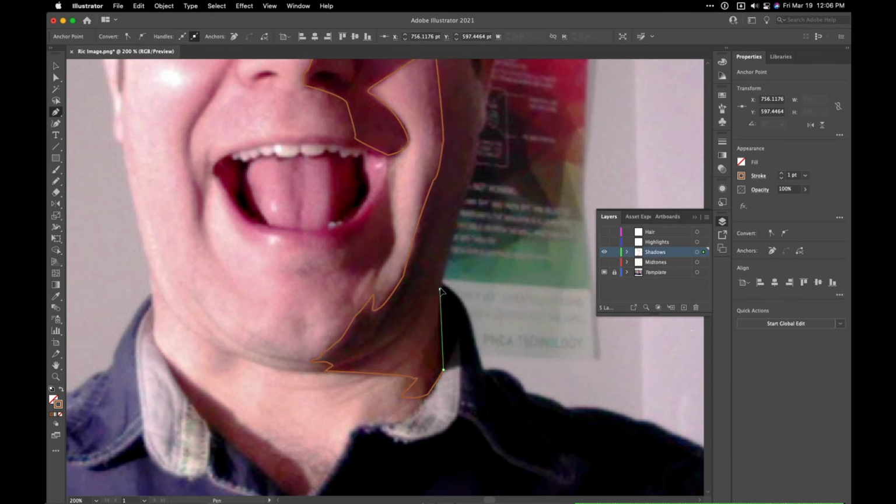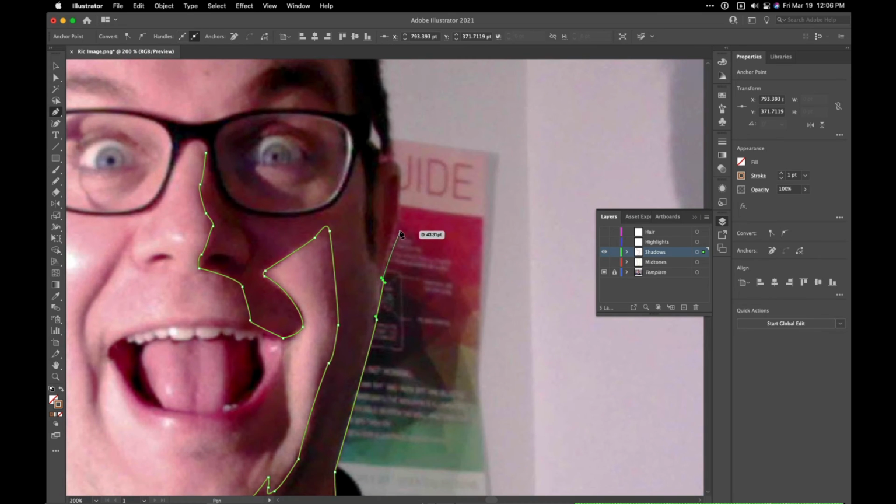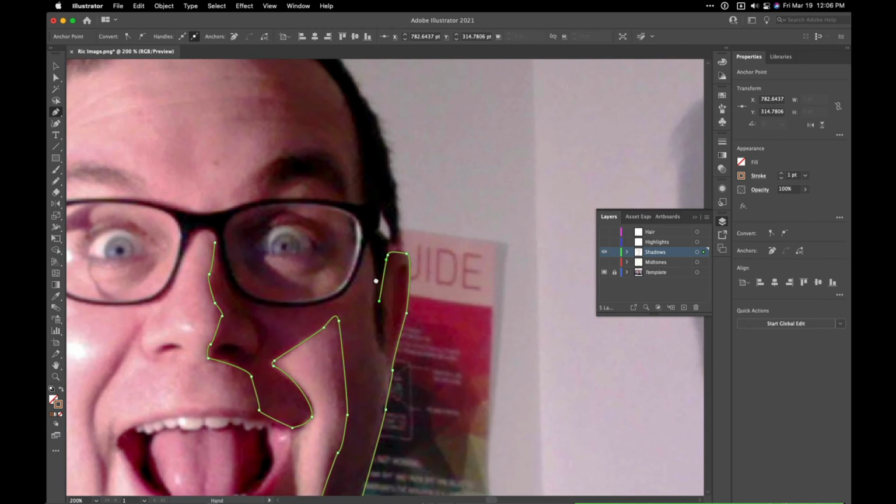Now right now we're starting with just the shadows, the midtones, and the highlights. I know that these highlights here might come through and help a little bit later. But what we're really trying to do, and once again, I know that the hair is going to define that.